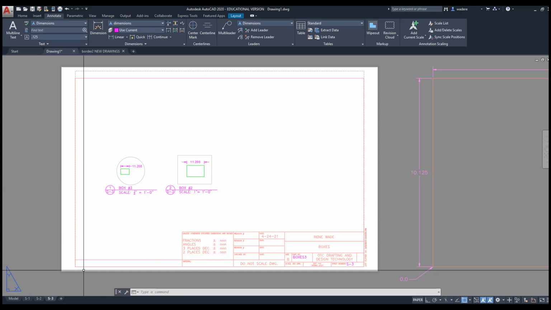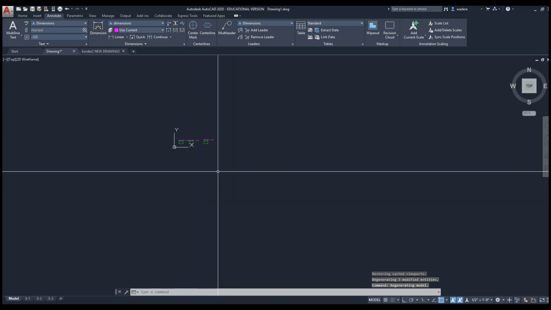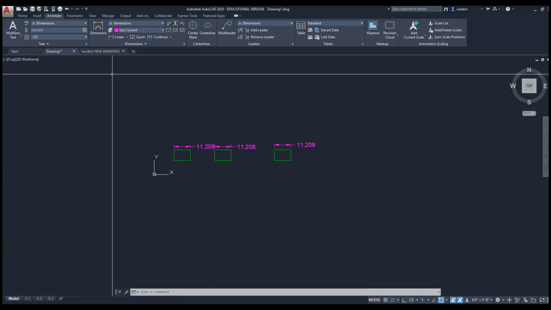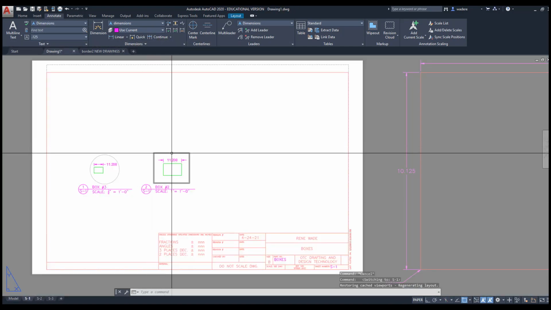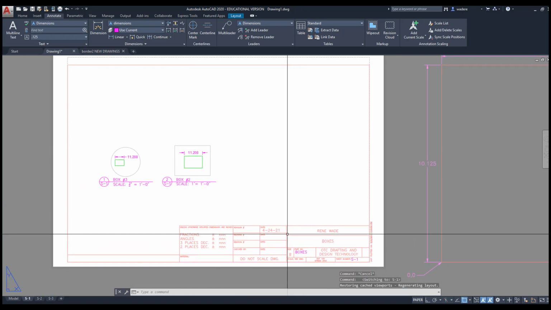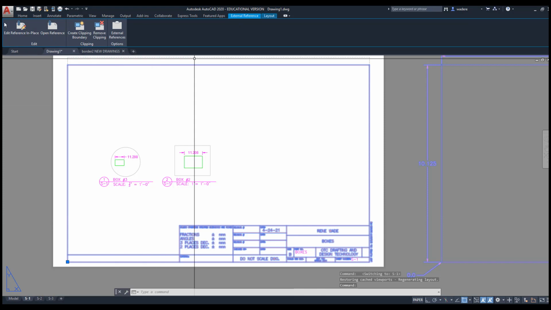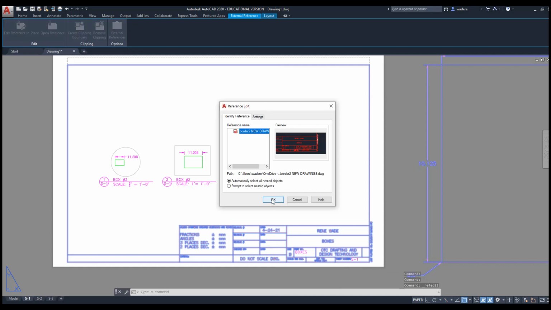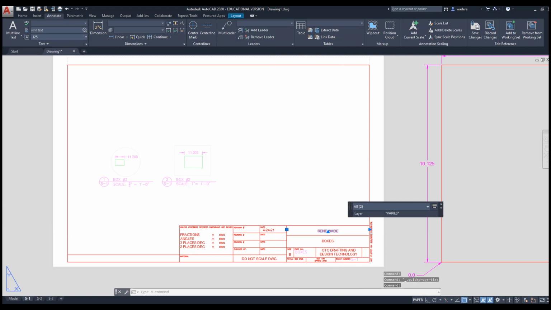And again, typically the Xref would probably be brought into your model space, and then you would draw over it in an architectural type situation. But it works the same with our paper space as it does. Now, if you click on this, you'll see it takes you to a different box. This is where you can actually edit it in place. It'll take me to that drawing. I say OK, and I could go in and actually change this.